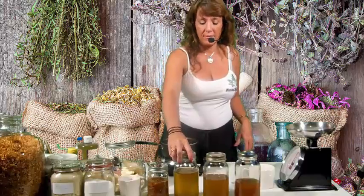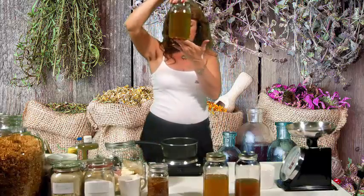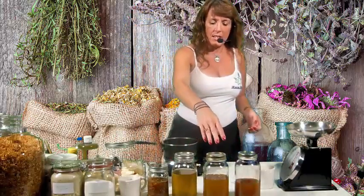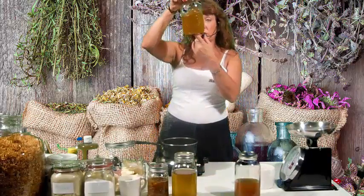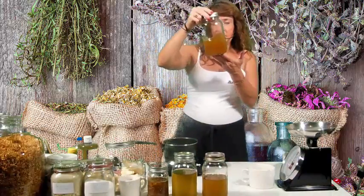The next one up is the one that we used 12 to 24 hours in the crock pot. You can see it's got a nice little color to it now. Looks nice. The next one was 4 to 6 hours, utilizing the double boiler or the mason jar in an inch of water. And it's not quite as dark as the crock pot method, but still looks lovely. And then we have the blender method, number 4. It's by far the darkest looking infused oil.